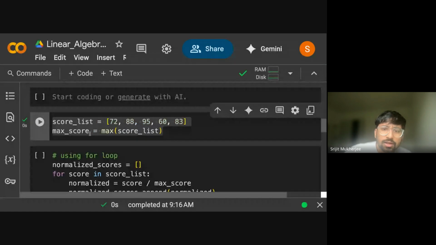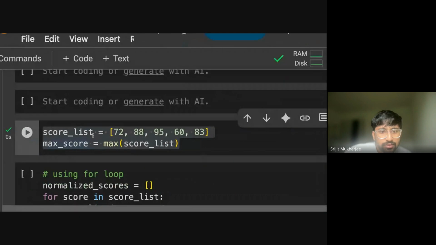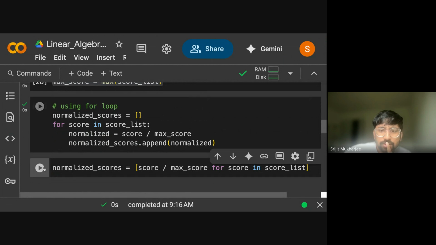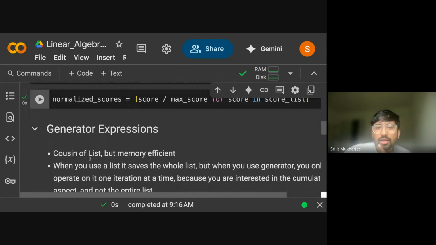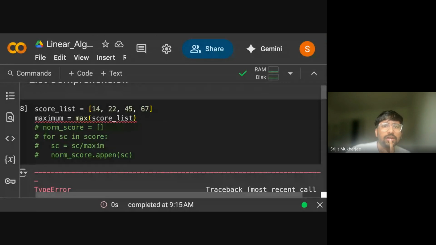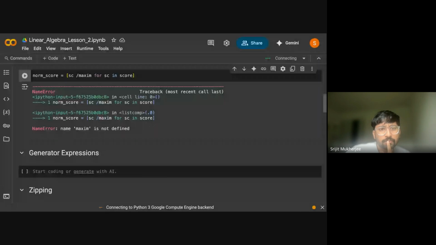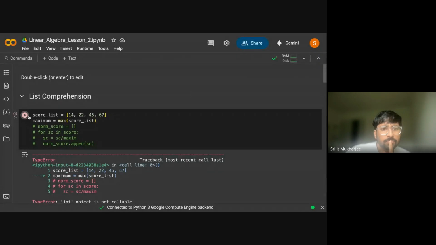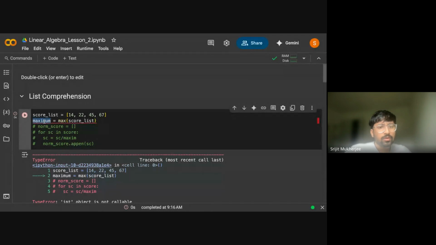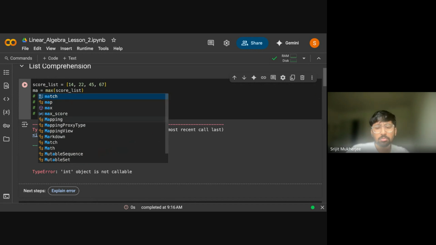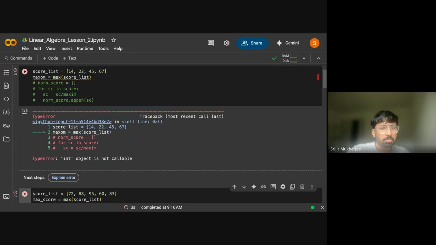Interestingly, it's working in the other one that I've saved. Okay, let me restart it.